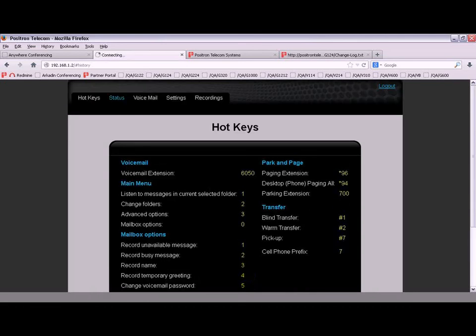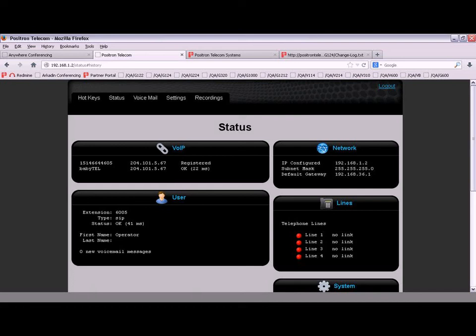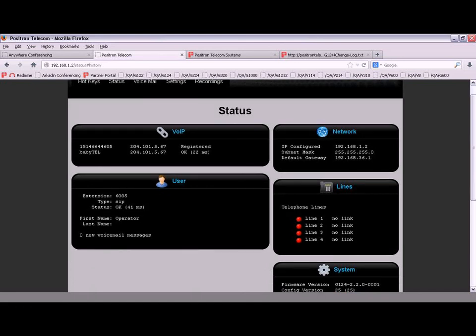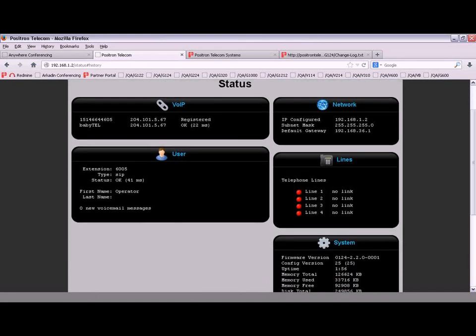They also have a status page. Our thoughts behind giving them access to the status page was that maybe the administrator's not in, maybe he's on vacation, maybe he's sick, and their phone system can still have an issue. So we wanted to give access to some information so that if ever the support team had to help, we'd be able to work with somebody using their own login credentials, so we can get some information there.